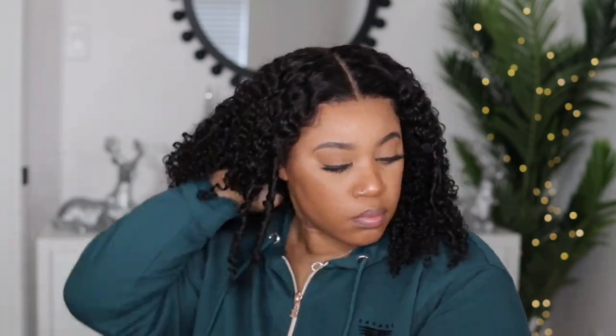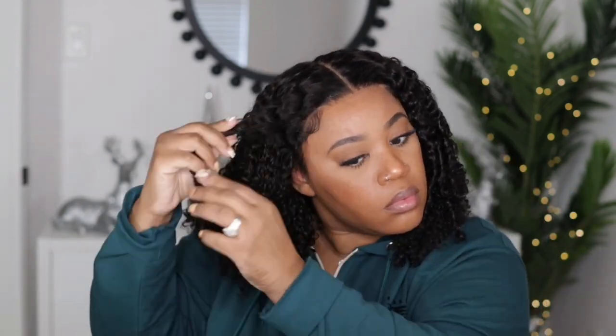I'm going to take my Garnier Fructis Sleek and Shine serum and work on fluffing up this hair — I'm not going to fluff it too much because I don't want it to get too frizzy. Mostly focusing at the bottom part just to make it look fuller. I also finger-coiled a few little areas in the front off camera just to define it a bit more versus finger-coiling the whole unit. Fluff to your desires — it really depends on how big you want to go.